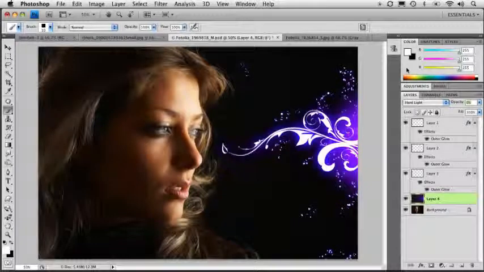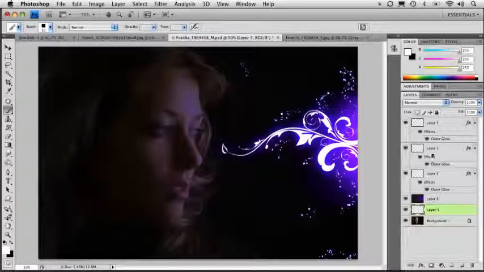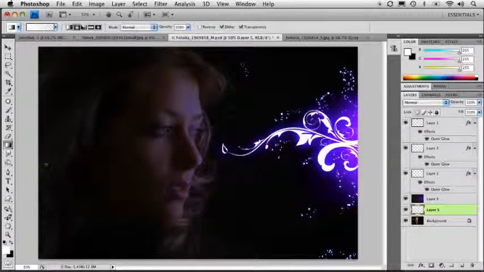Or let's actually take it to about 85. So it gives me a little bit of a hint. Now I want to hide this side of her face over here. I don't necessarily want to see all the detail on the side of her hair here, so let's create a new blank layer above that one. Again, keeping elements on their own layer.